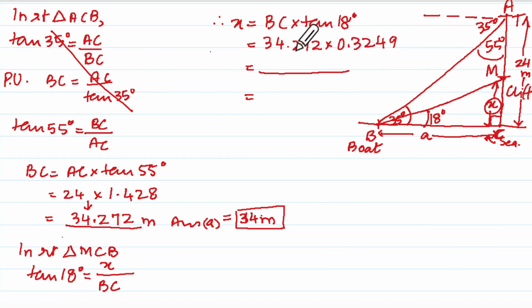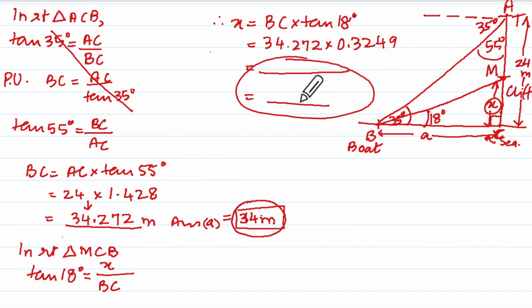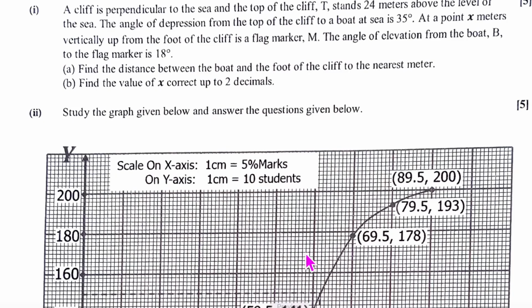But I don't think you should be taking 34 multiplied by this. We have to take the actual value, and then you have to round off. So this will be very lengthy. Drop this for your 1 mark, because it's going to take approximately 5 to 7 minutes. If you are a very cautious calculating person, you will lose a lot of time. So just leave that and go for the next question.